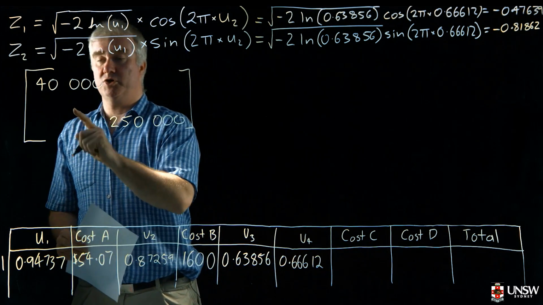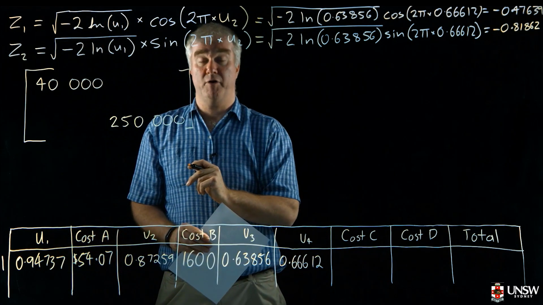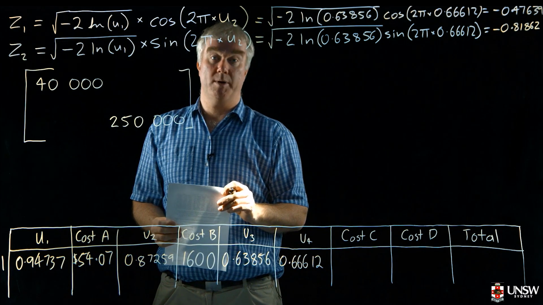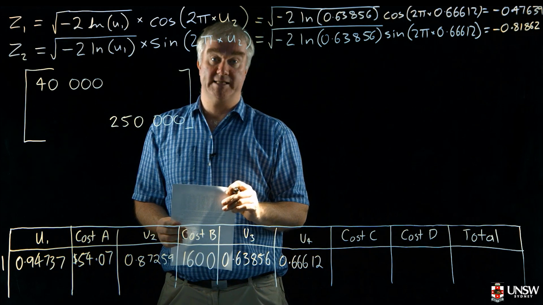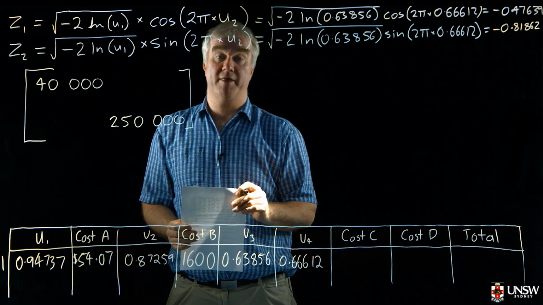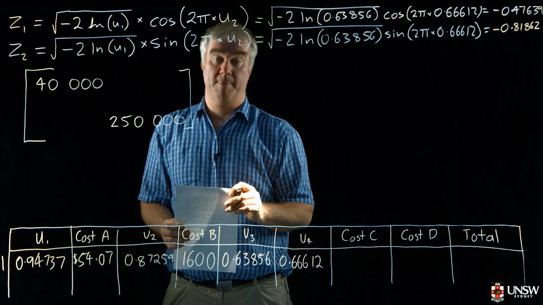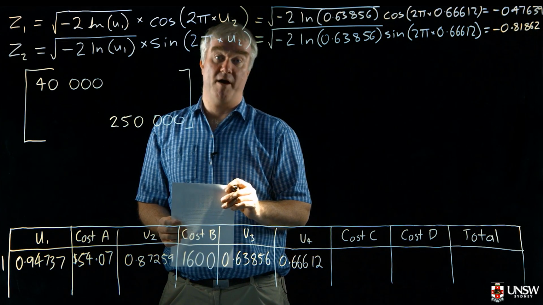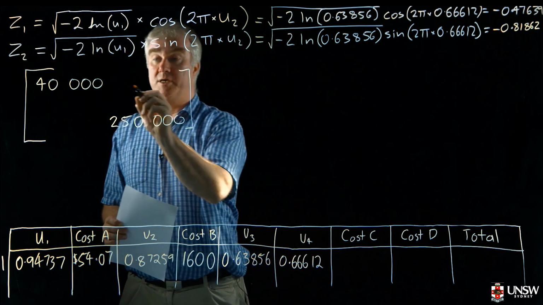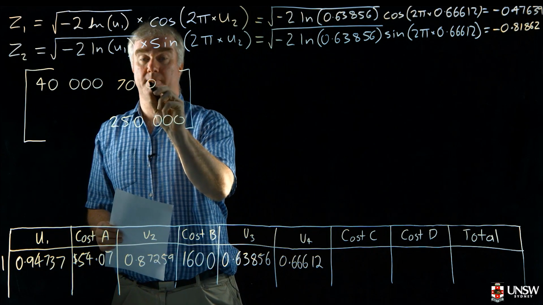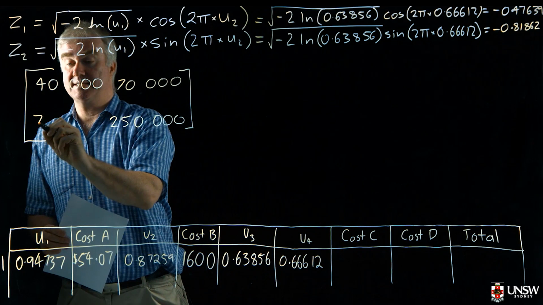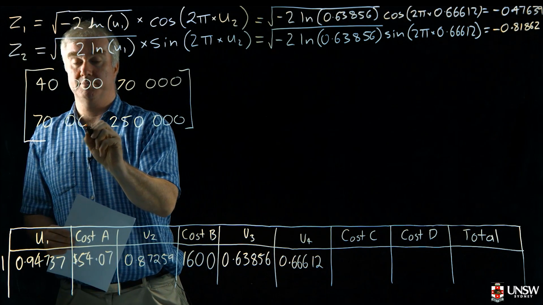Now what about the other two numbers? What's the covariance between C and D? To do this, we multiply the standard deviation of activity C by the standard deviation of activity D, and then multiply that by their correlation. So 200 times 500 gives us 100,000, times 0.7 gives us 70,000. And this is a symmetric matrix, so we get the same answer in both corners.